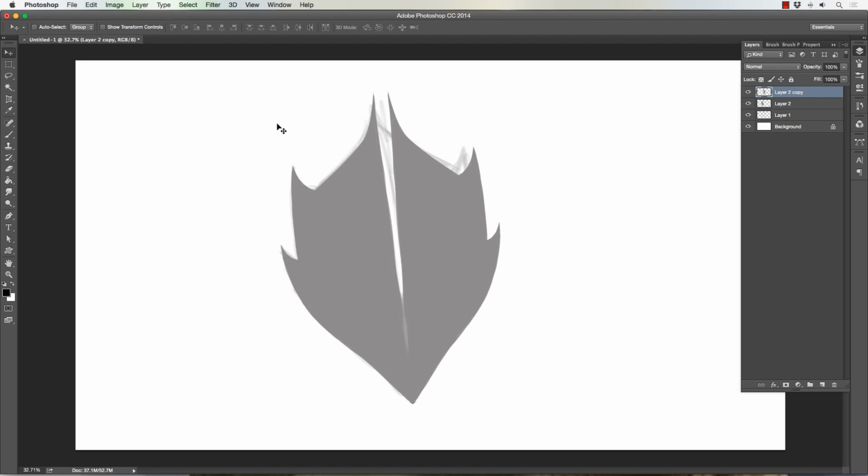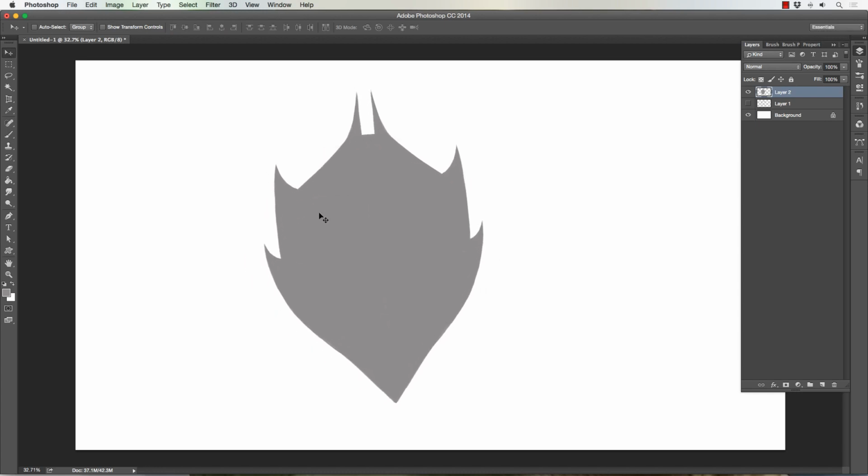I think that's about what I want to go with, so I'll hit Command E to merge that down. I'll get rid of my sketch layer now so I can see a bit more clearly. And I'll hit Alt, select this color, and I will now just paint straight across. I think something like this. Although it makes the tips up there look like they'd be a bit fragile, but it's okay. We're in science fiction land. Maybe this is made out of adamantium or whatever, however you say that. And it's indestructible, basically. Alrighty, so there's our basic shield shape.